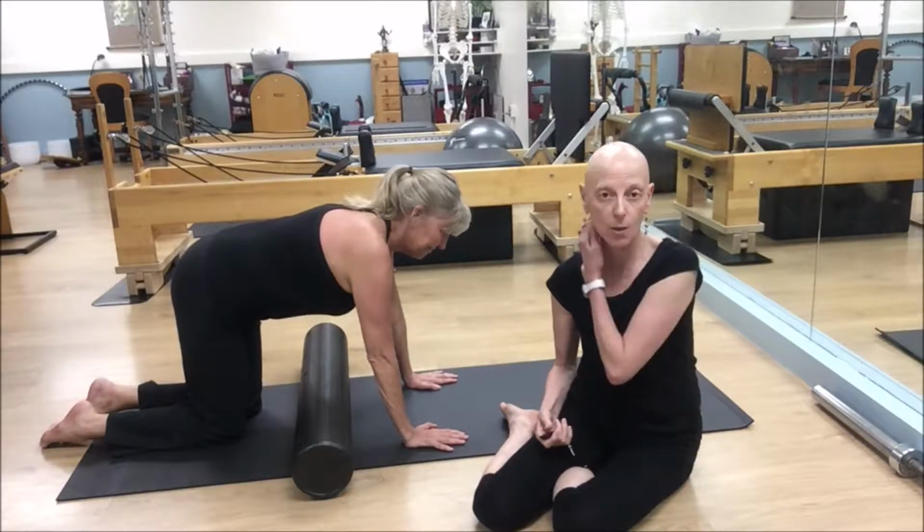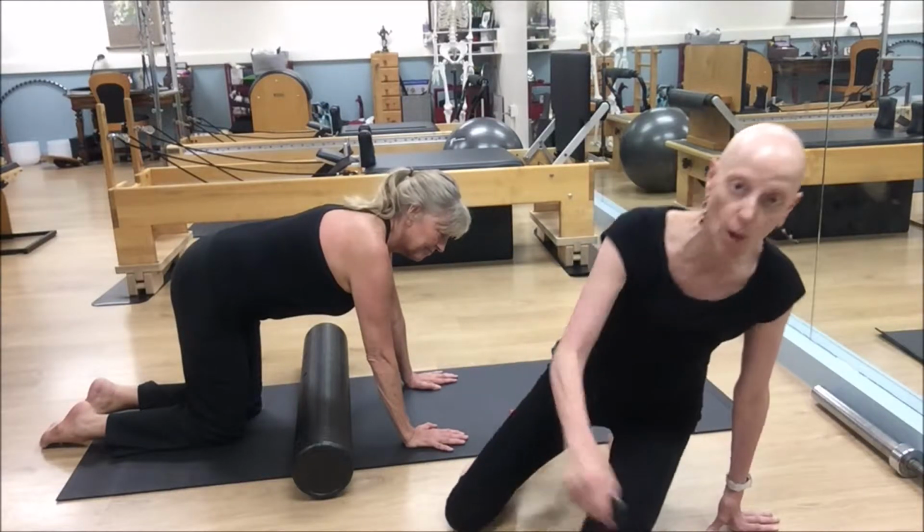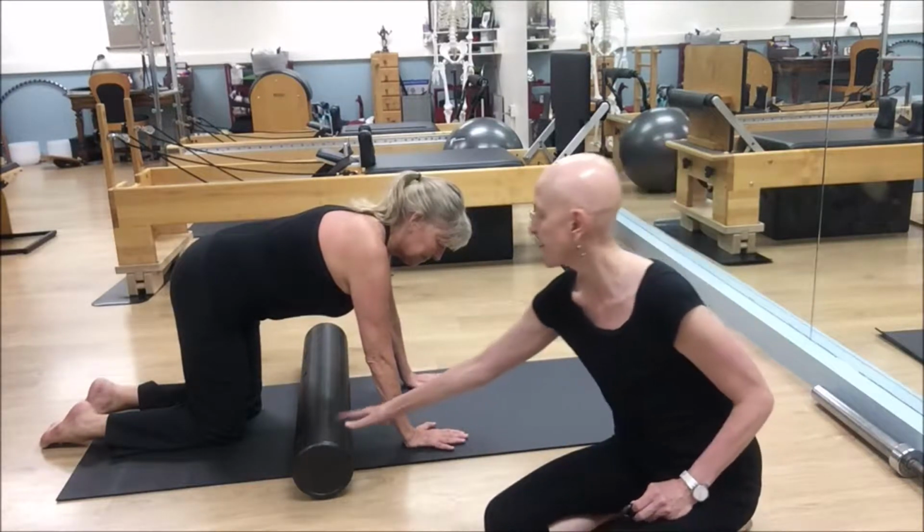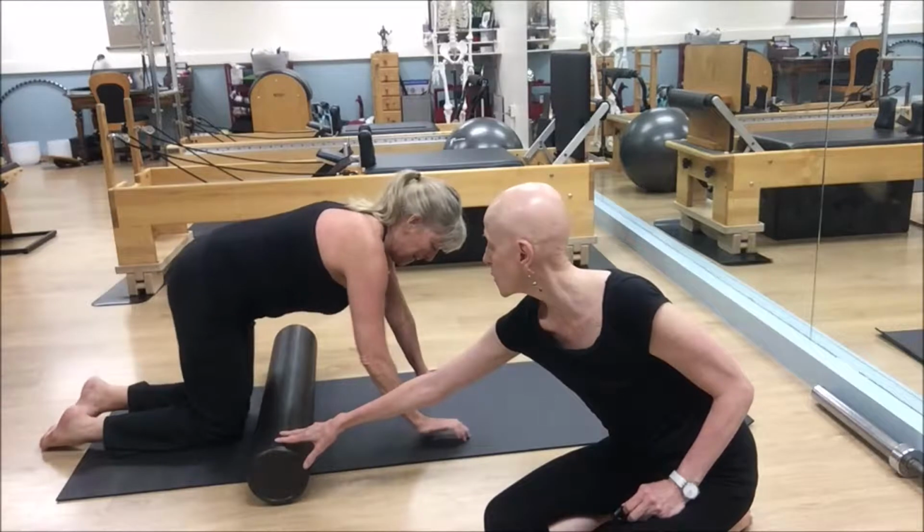So be sure to look at part 1 for all the reasons why you roll and some of the possible things you might experience when rolling. All right, so Nadine is poised to begin to roll.